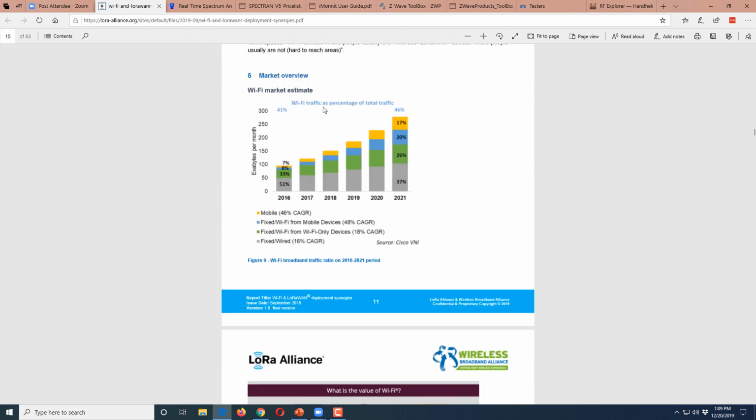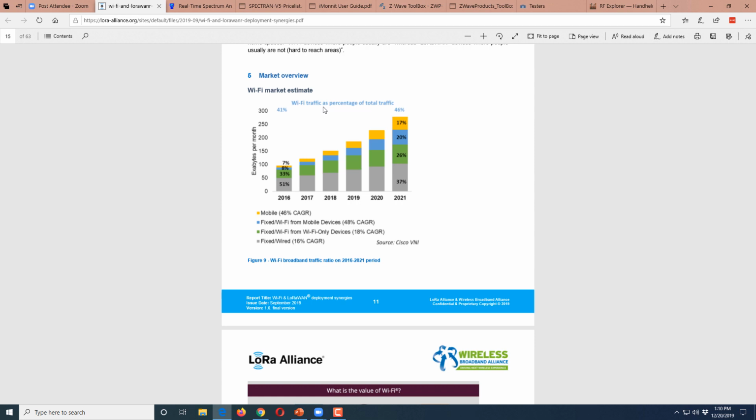I mentioned earlier, Wi-Fi is not going away, right? So what you'll notice is Wi-Fi is actually expected to make up a greater percentage of the traffic in 2021 than it was consuming in 2016 by far, but even in 2020.